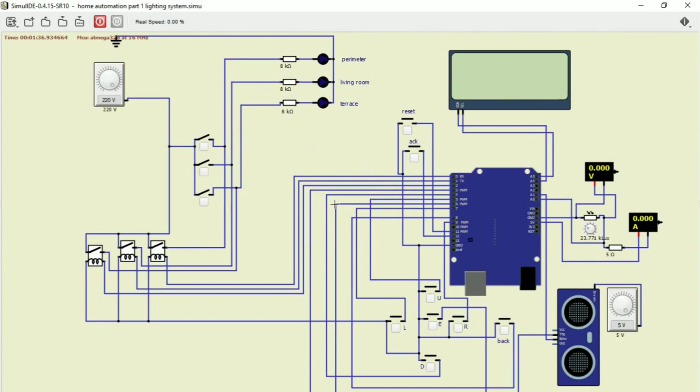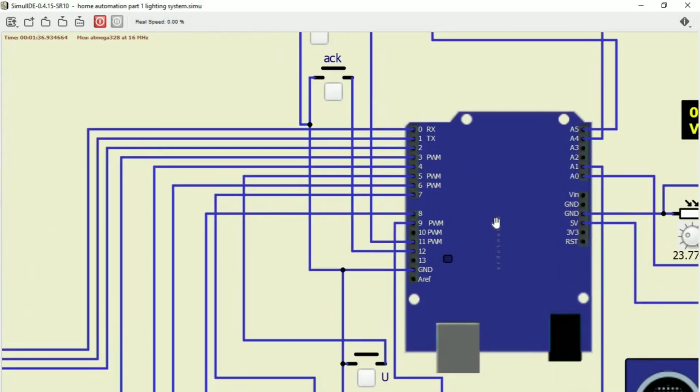In this case, I am using an Arduino Uno, and you can also download the Arduino software because it is open source, which means it is free, so that your SimulIDE will work properly.